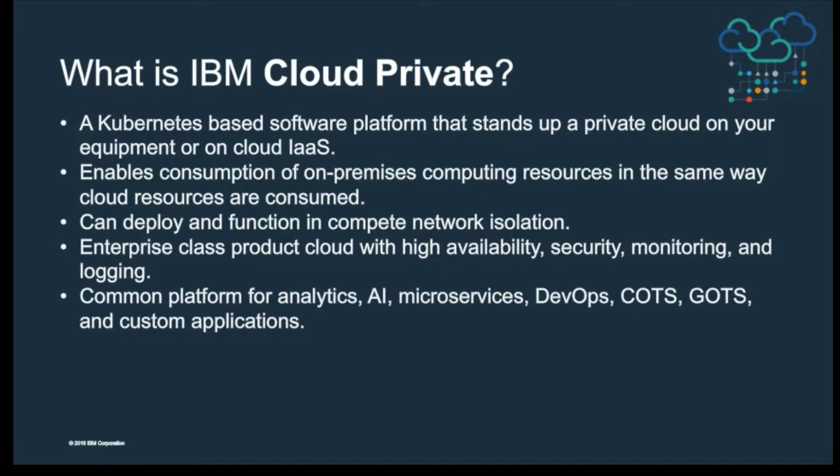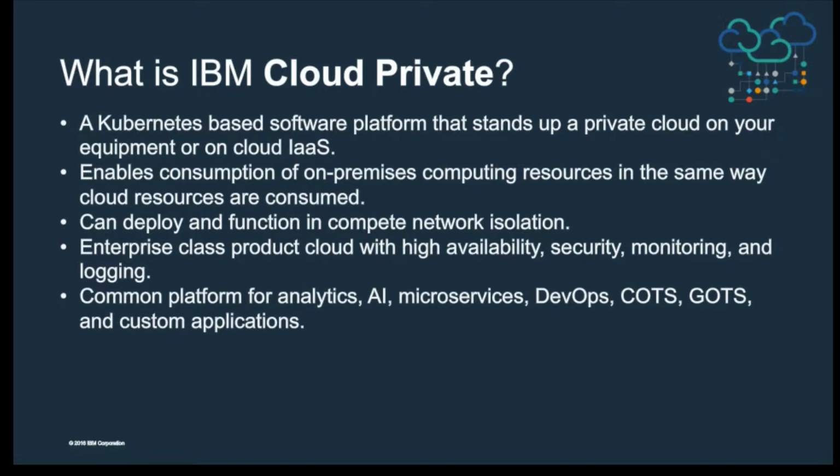So this IBM Cloud Private software is going to enable you to consume your on-premise hardware as if it were in a cloud. This is honestly the underlying technology that companies like IBM, Google, and Amazon use to present you with their cloud infrastructure and platform as a service. So you have your developers asking for these capabilities. I want to do APIs and API management. I want to do microservices. I want to do containerized software. I want to be able to rapidly scale up and down. Those are the sorts of things that developers and project leads are asking for.